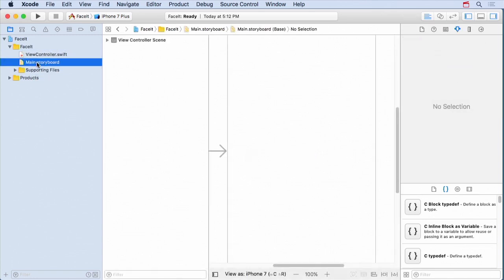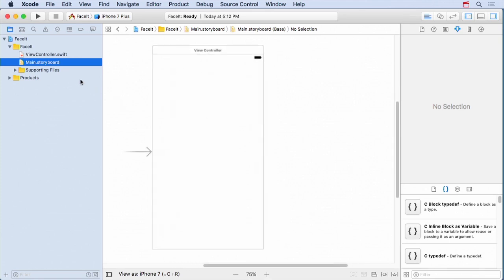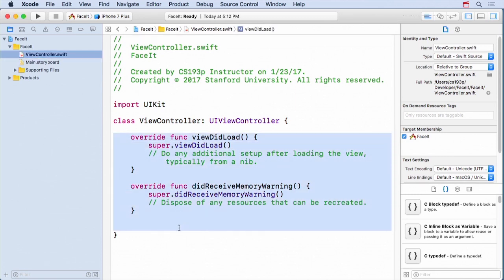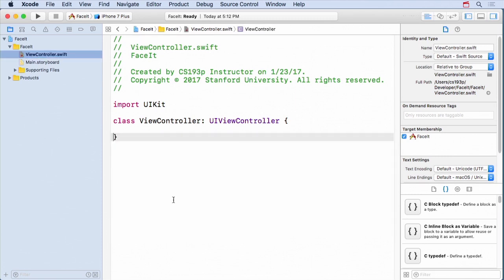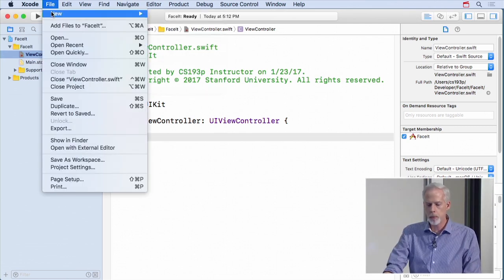So just like every other thing we've done, we have a view. Here's our storyboard with our view. Oops, not that small. And of course we have our controller. I'm going to delete this out of the controller as usual. And this time, we're going to start right off by building a custom view, a UIView subclass. Now, the way we do that is the same way we built the calculator brain.